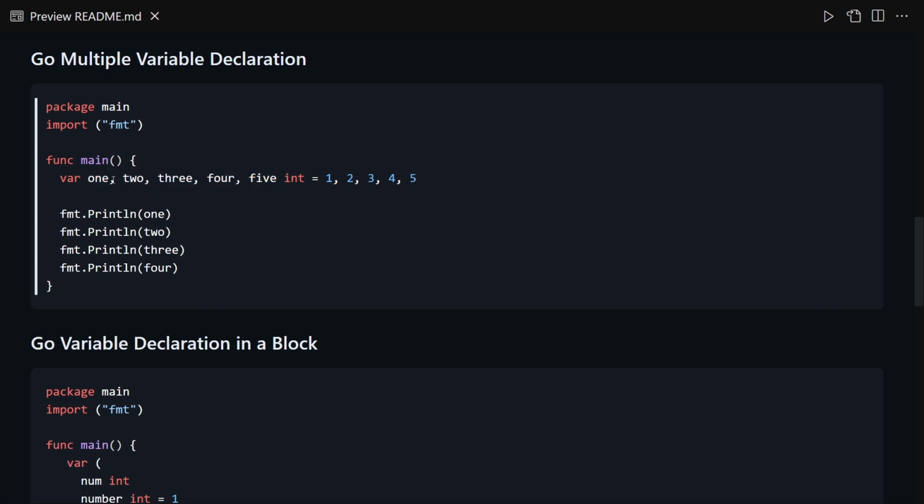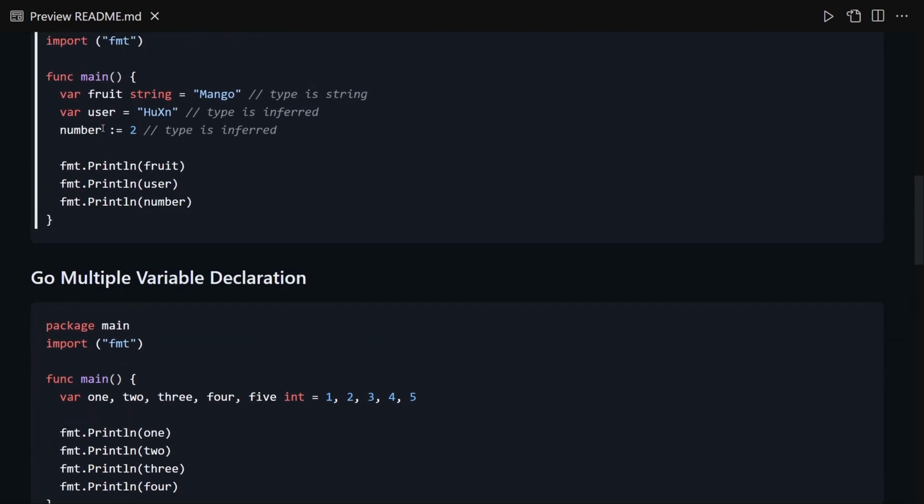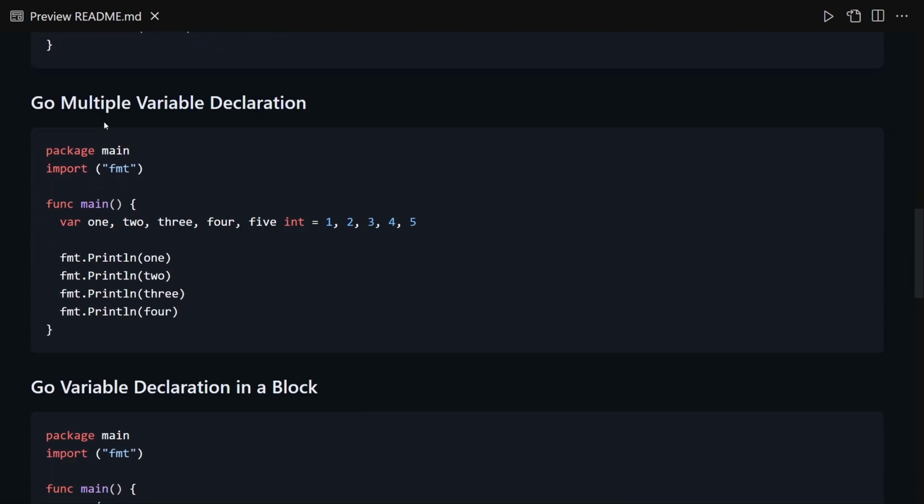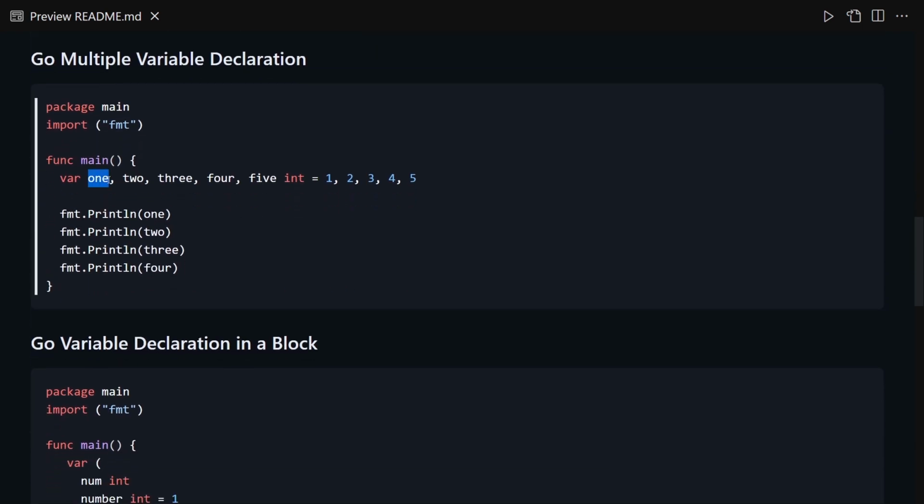You can give them any name, by the way. You are not just limited to writing 1, 2 or x, y or fruit or user like that. You can give it any name you want. You can give it your own name if you wanted to. There are strict rules which I'm going to also mention in a few seconds, but for now I want you to just keep in mind that if you want to declare all of the variables in one go, this is how you're going to do that.